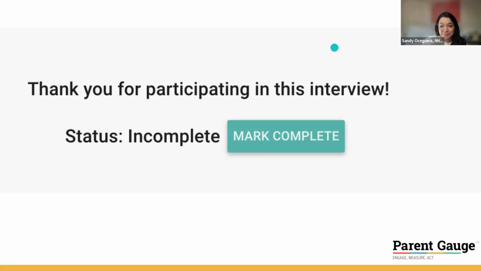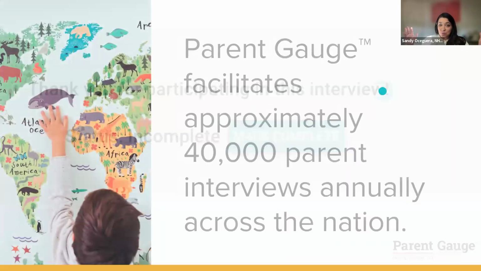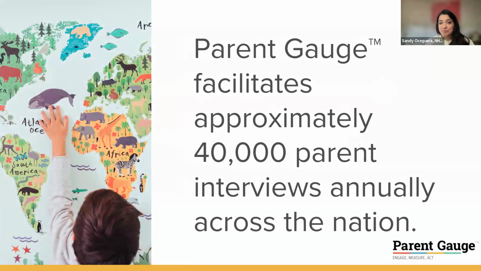Thanks, Lucretia. By the end of any one of these interviews, you've had this sit down with a family. Realistically, each of your family service workers or teachers, whoever's sitting down and doing these interviews, are doing a couple dozen, usually, maybe more. Your program is probably doing a couple hundred, maybe more, depending on your program size. And within Parent Gauge, we see about 40,000 every year. So we're getting a lot of data collected throughout those interviews.